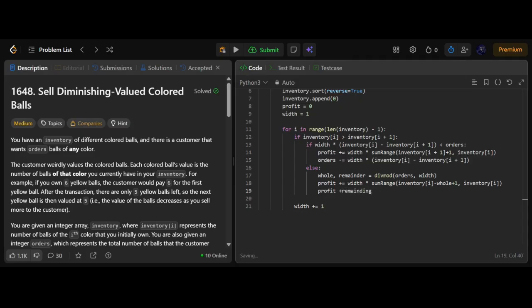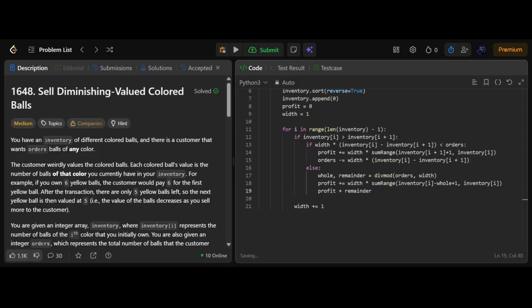Oh, actually, is that remaining? Well, yeah, remainder is what it is basically.